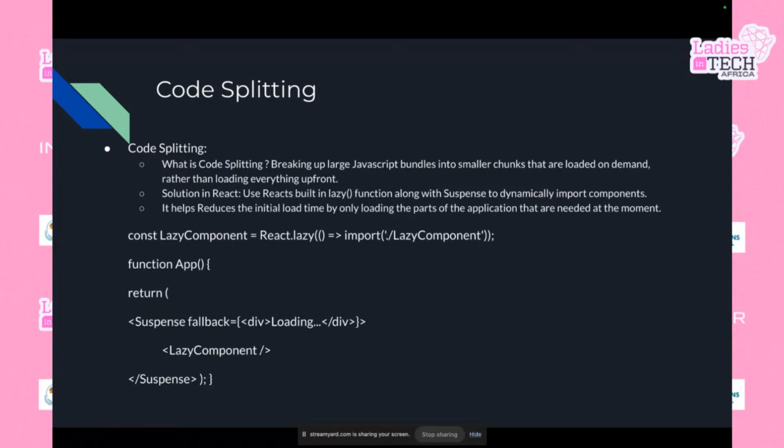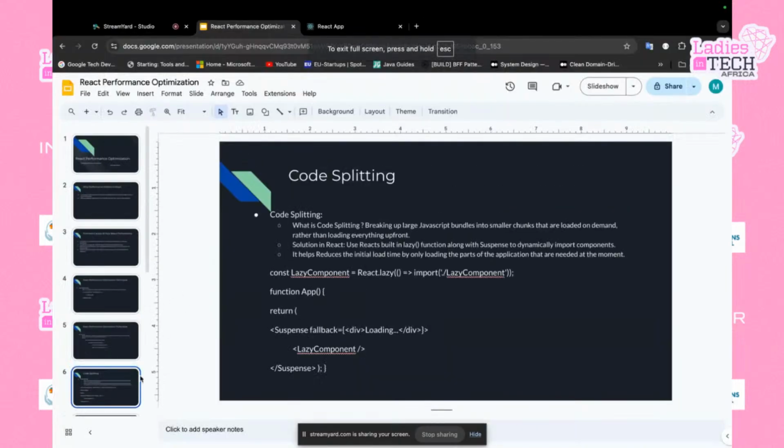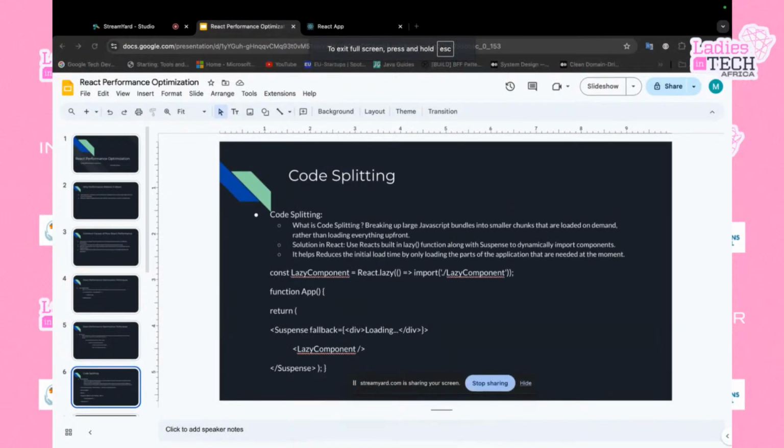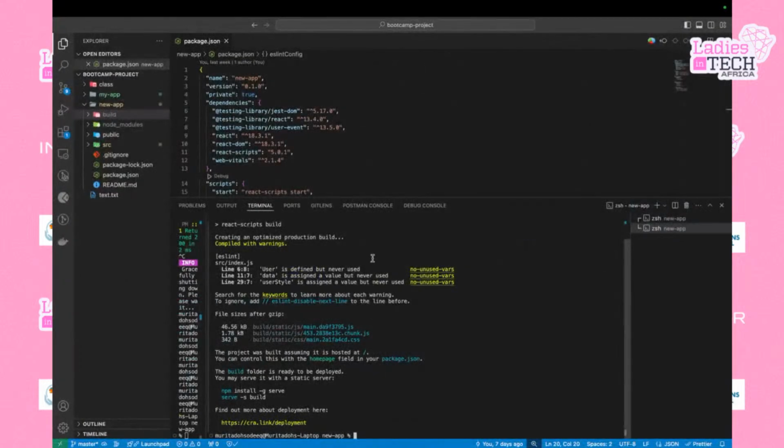I want to try and practice this for us so we can see it. So let me open my code.